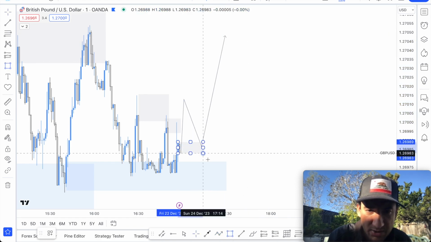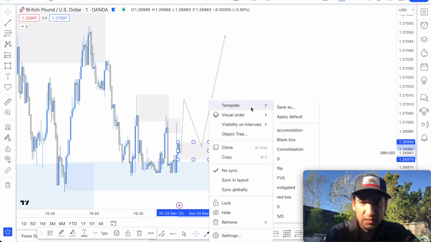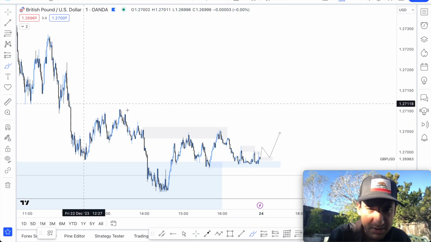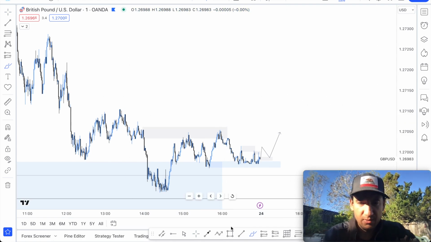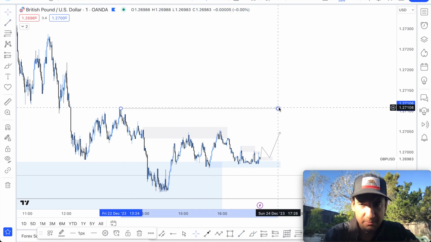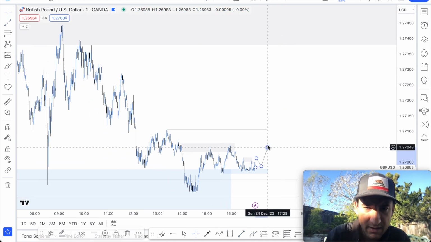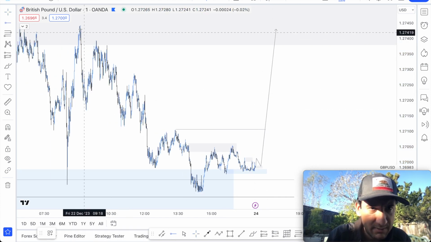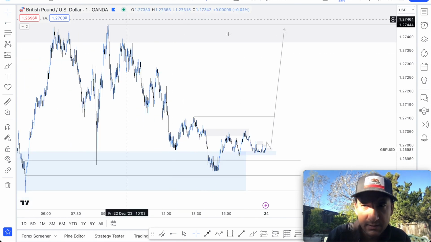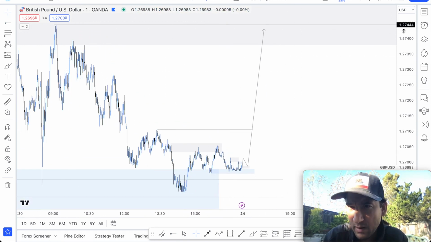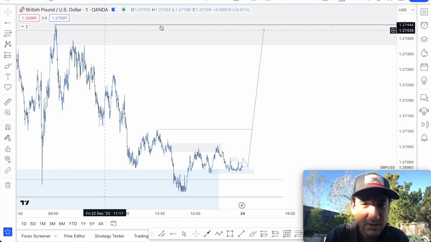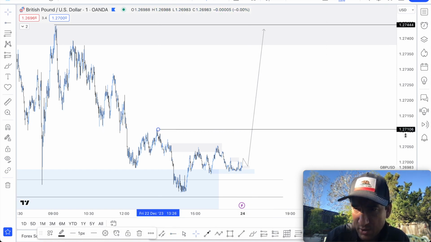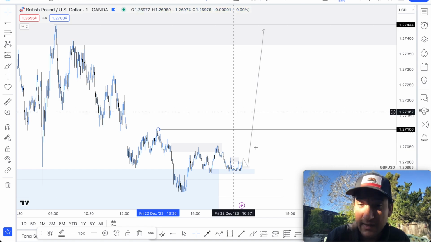Okay, and so we would enter right in here, right, for this last candle like this, and then we will look to target the nearest high, which is here. That would be our nearest high, right? So that would be, at minimum, we would target this high. But you can also hold this all the way up here, okay. Let me get this tool here. So you would hold it right at 1.27444. Okay, that's where the target would be met. However, we have as the first target, right? 1.27106. That's your first target, right?